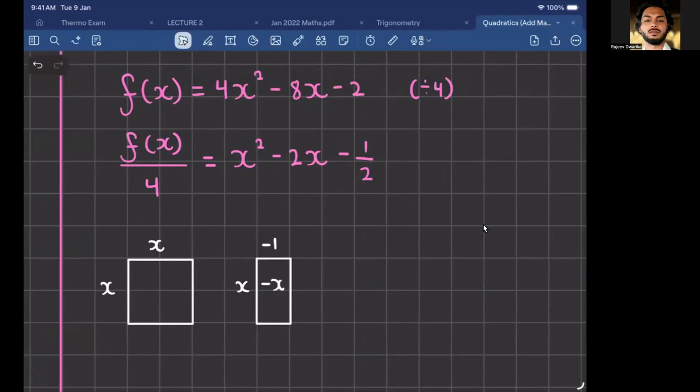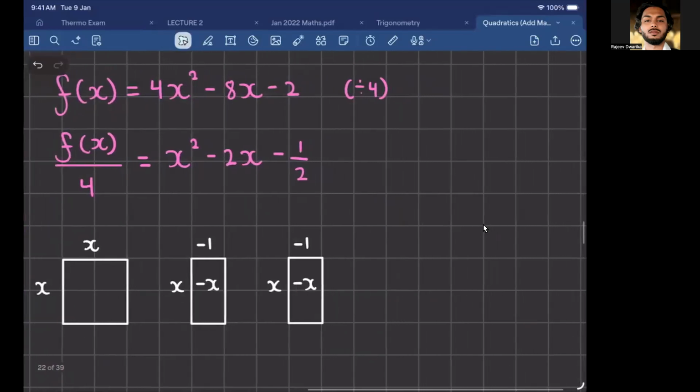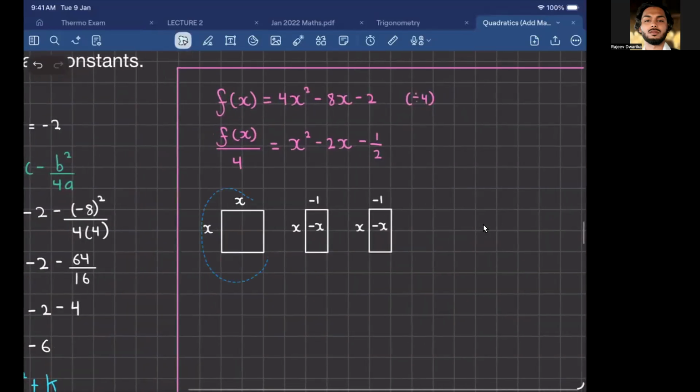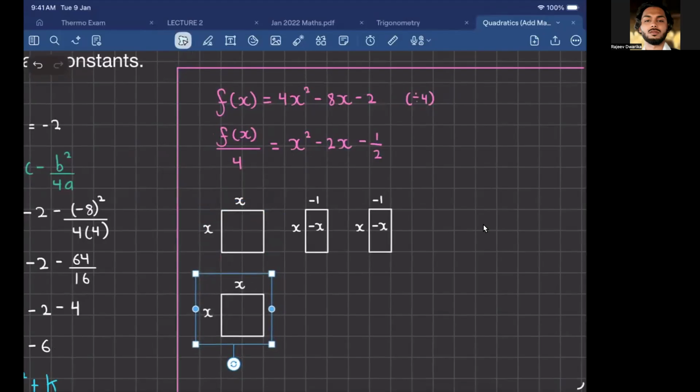Okay, are you with me so far? Yes, sir. How many minus x's does it have? 2. Right, so I'm going to make another one of these, and we know it's minus a half. So let's get cracking. I'm going to put on the square here. And I'm going to take one of these and place it over here. No, I couldn't place it like this. Like this. The other one, where should I place the other one?